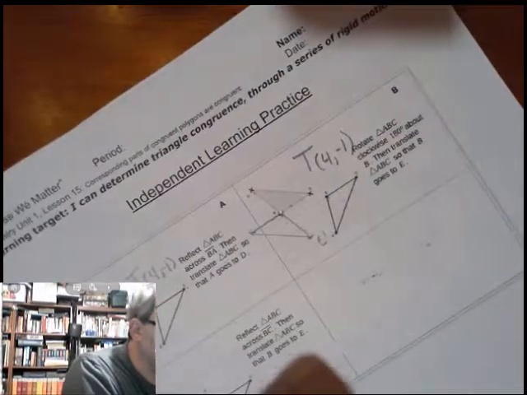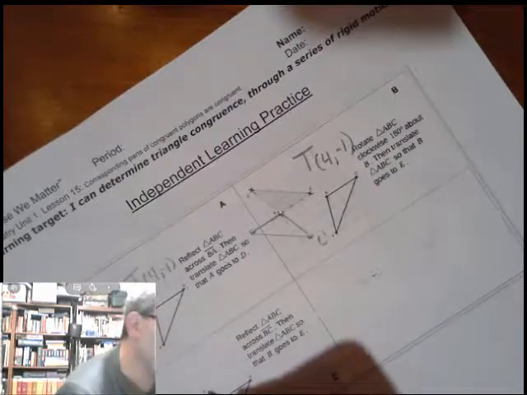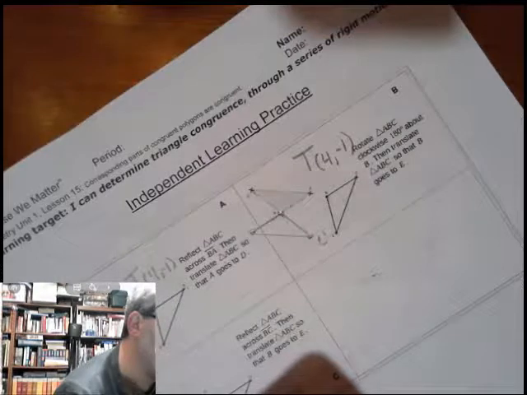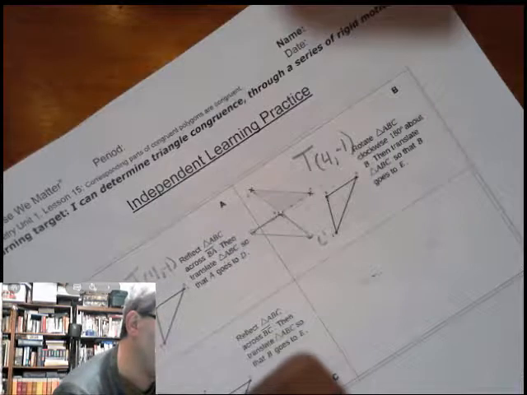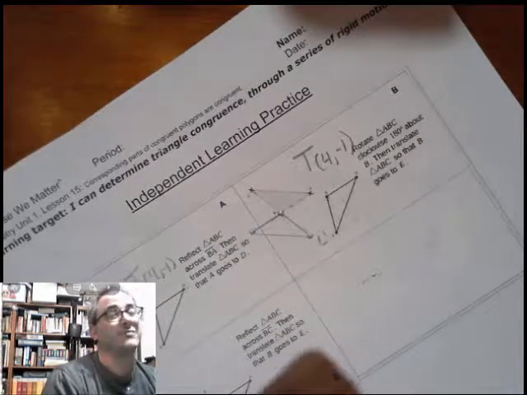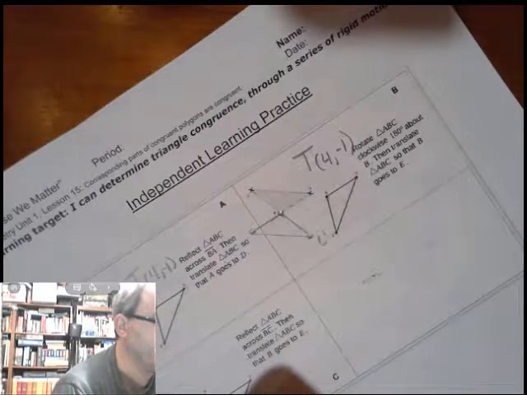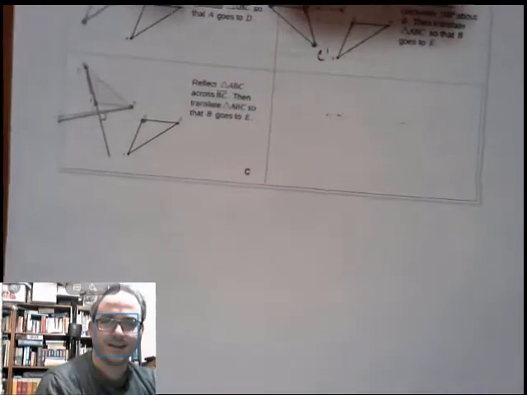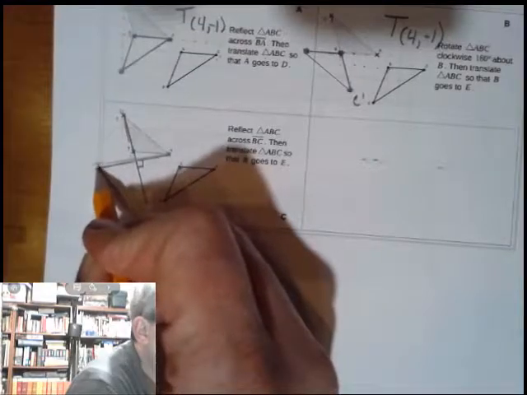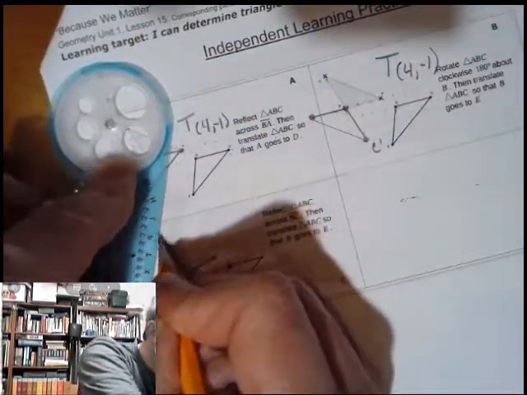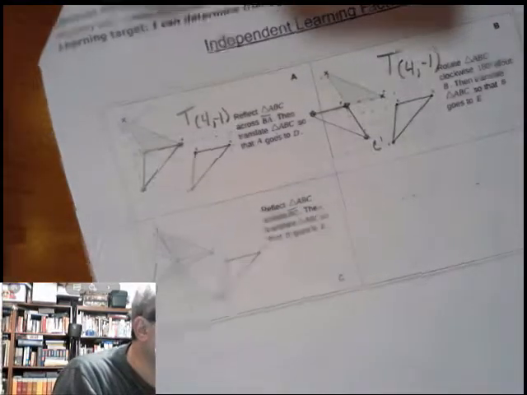When you reflect across a line, it's got to be perpendicular. So what I have to envision is how many I have to go down and over to get to the same spot that I was. So I went left 3, down 1 to cross this line. So I need to go left 3, down 1 to get over it. And again, I went off the grid. But so my new point should be somewhere right around here, which means my new triangle will be right here. This is my new triangle.